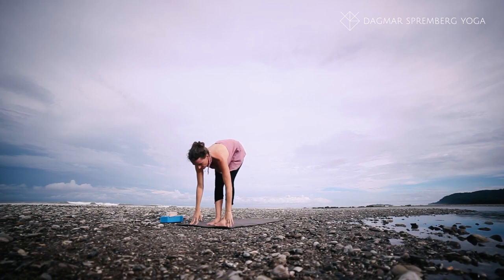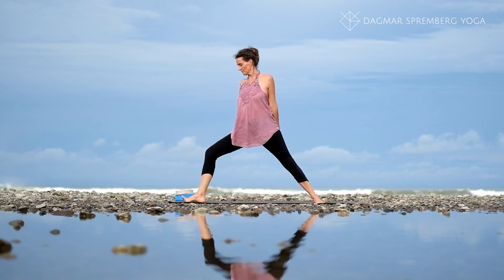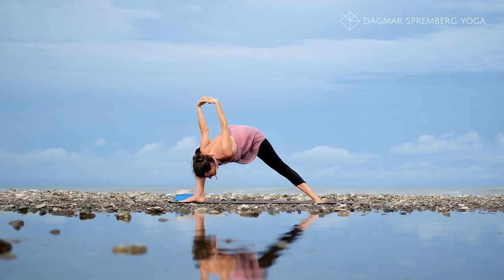Exhale, step your foot back and cartwheel your arms into warrior two. Interlace your hands. This time we go a little bit deeper. Bring your right shoulder inside the right knee. And with every breath, let your hip drop a little bit lower. Use your back foot for support.